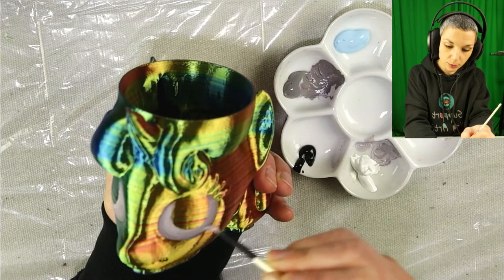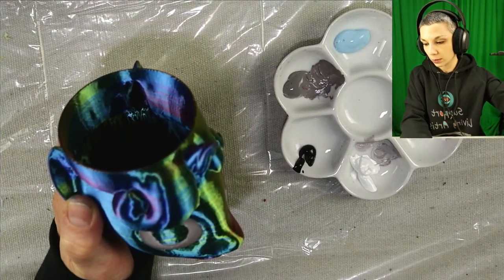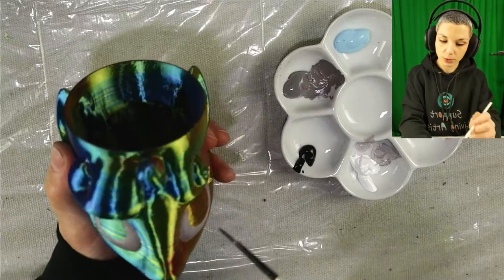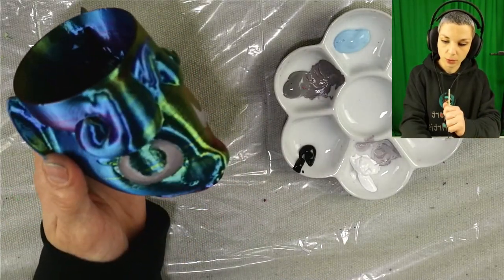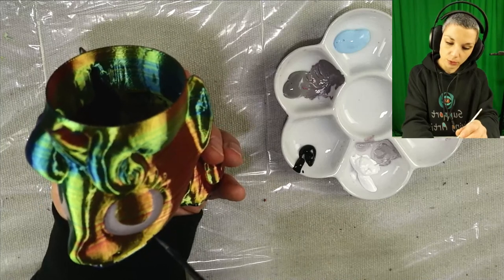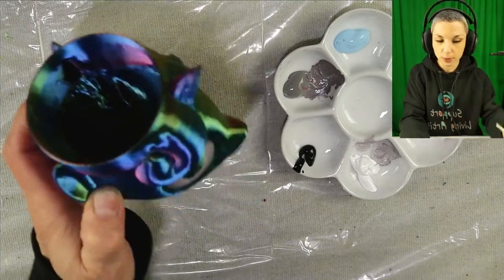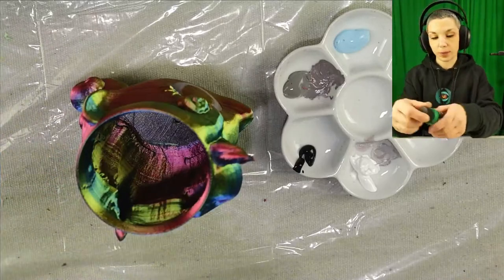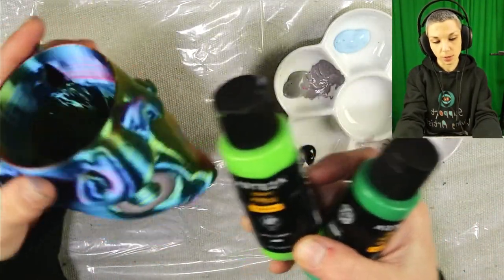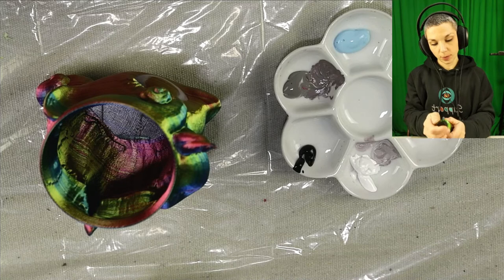Okay, and then after doing this, let me get the blue. I think I'll do a blue, purple blue. Or should I do different colors according to the... Oh, that could be interesting. You know what? Let's do that. Do blue-green on this side. And then over here we can do pinkish yellow, like orangey magenta. That'd be neat. Let me get some green. I'm gonna use forest green or apple green. Which one should I use? I think the apple, actually. Apple green.